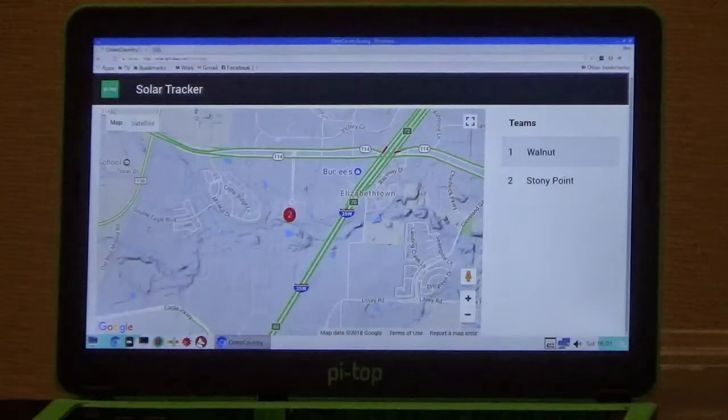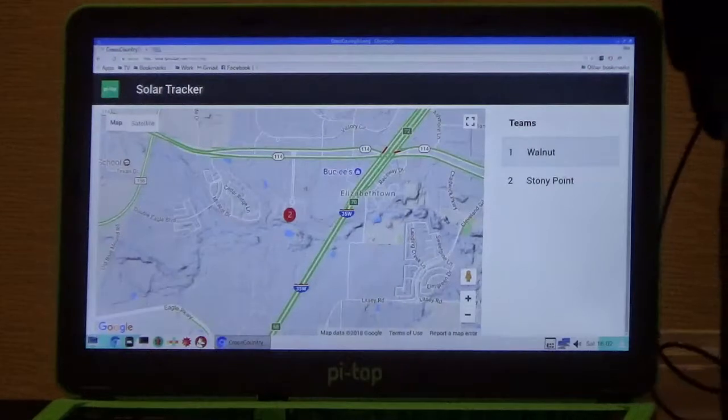This number 2 right here is showing a live location of one of the teams. That's Tom, right here. Here we go, his beautiful pink little tablet. He is right here. Now, if this isn't exciting, you can also play Minecraft. That was task number 1 for me when I got it.